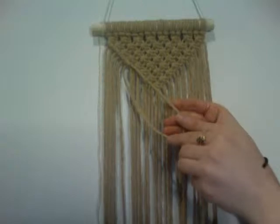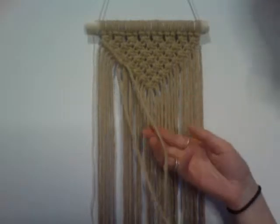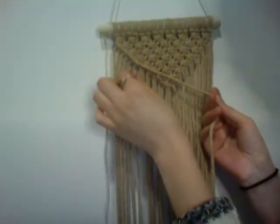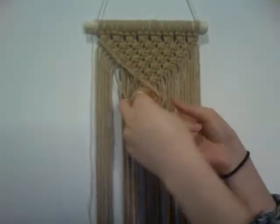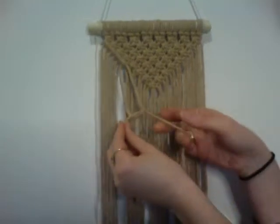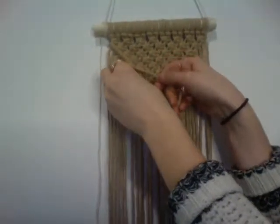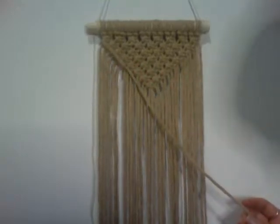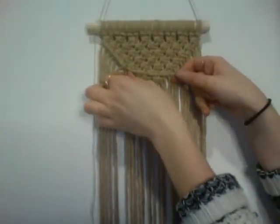Now, you know what? When I first started, I thought that this knot was the most difficult one. But now that I'm doing it again, I think the square knot is harder than this one. This one, it's difficult to get it to line up straight and that kind of thing. But over and pull it through. Okay.